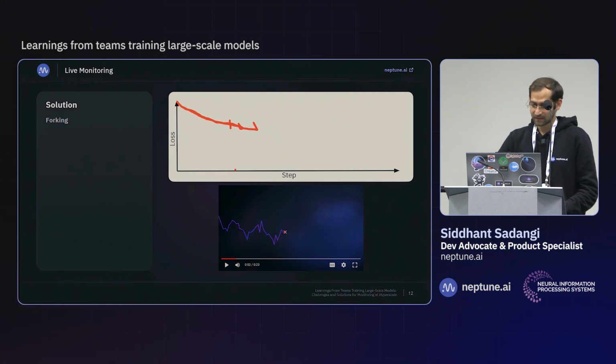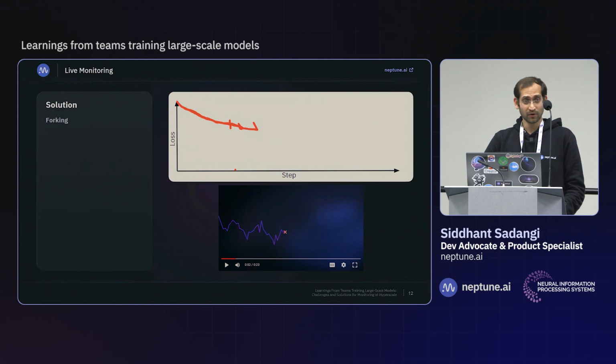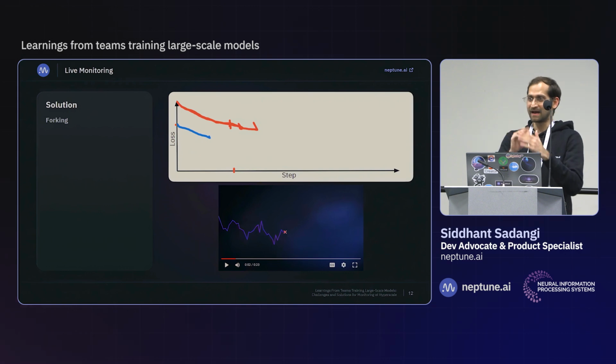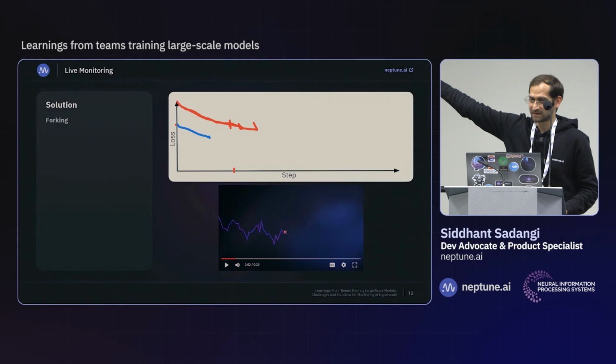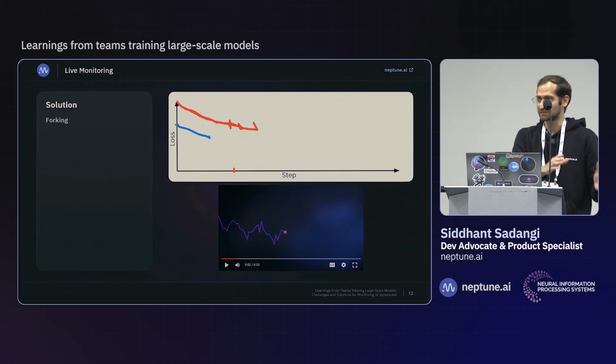Now, the second scenario is maybe you have checkpointing and your last checkpoint was at this step here. So you restart from the same checkpoint, and your loss value at that checkpoint was this. But when you restart your experiment, it starts again from step zero, so you get another parallel graph. Now, it's supposed to be a continuation of the same graph, right? But it does not look that way because it starts from step zero.